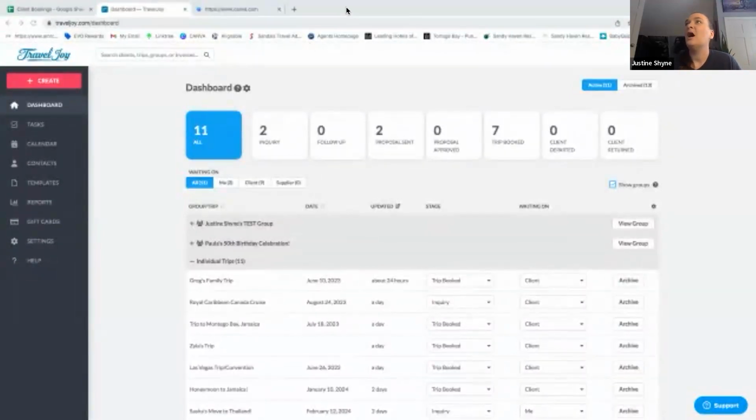All right, so you can go ahead and put that there and I will take a look when you put that in the chat. So, okay, with Travel Joy, guys, I wanted to show you this because it's so easy to track your clients' information. Okay, Jason, Travel Joy is not free. It's free for the first 4 or 7 days, I think, up to a week maximum, and then it's only $30 a month. But I'm telling you, it is so worth it.